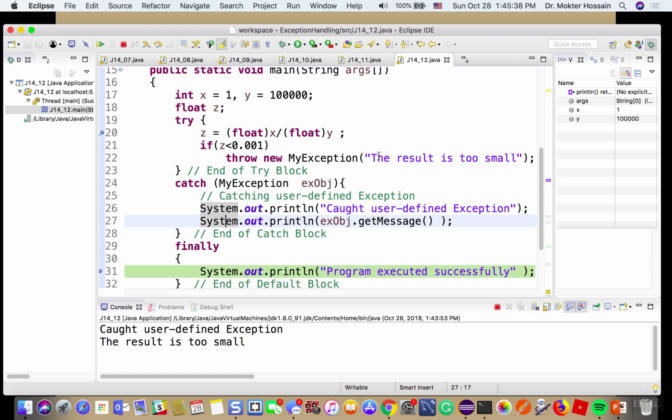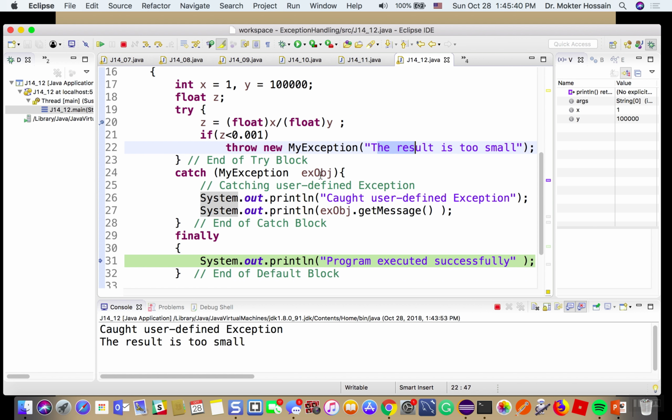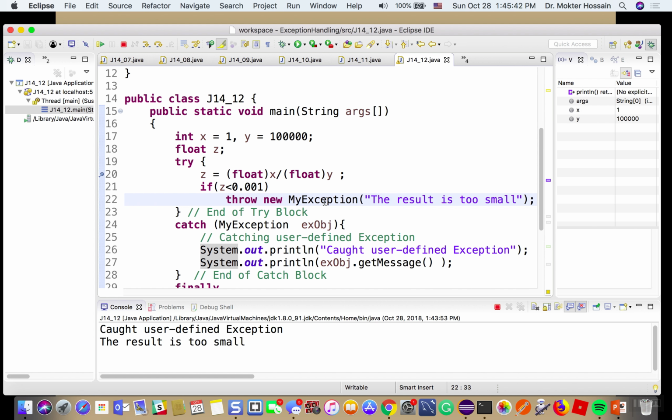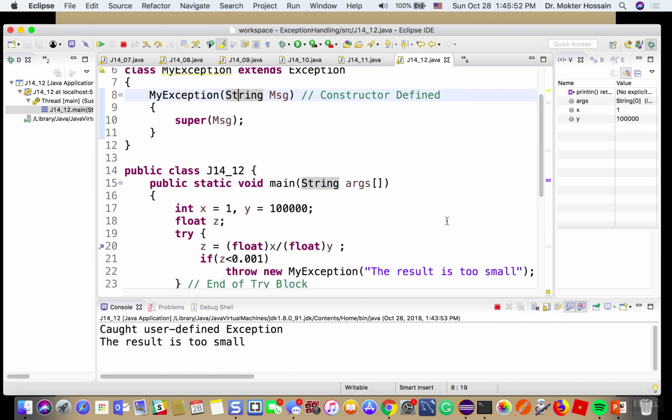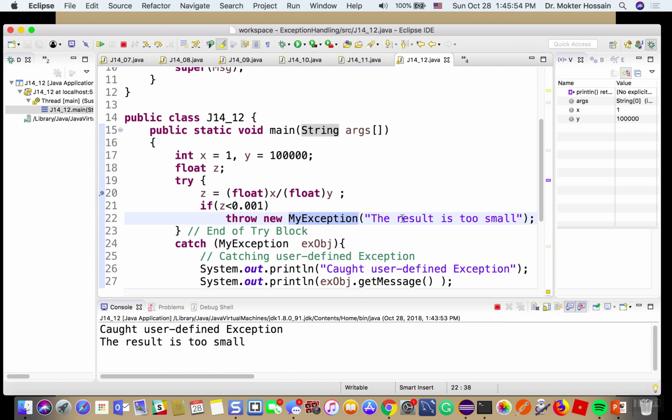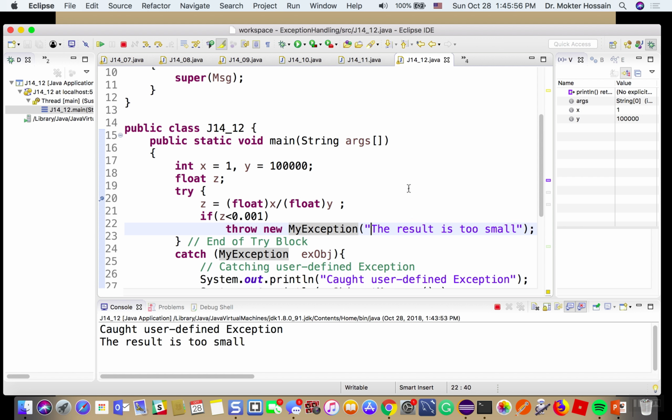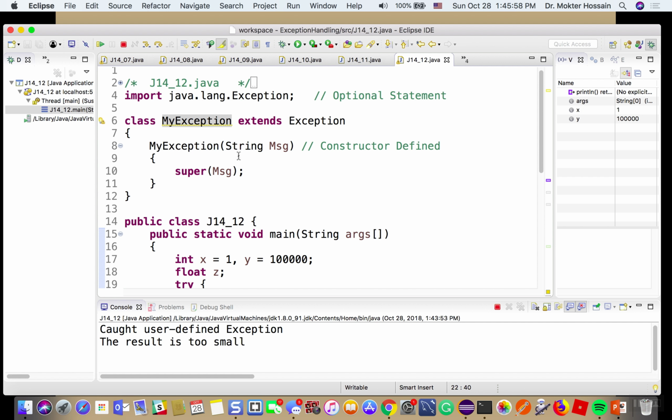Why did it print this result? Because look at my exception class. In my exception class, whatever message I put within the MyException constructor, I'm passing to the constructor.